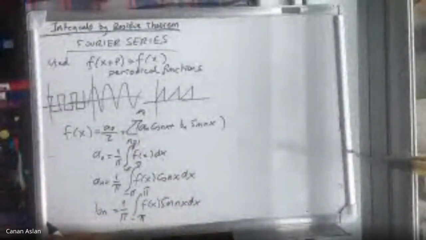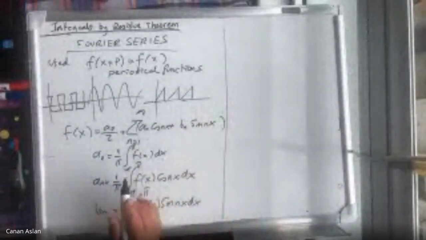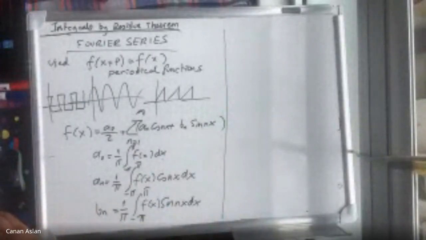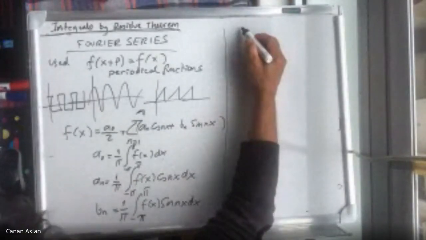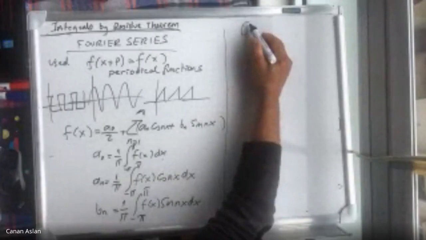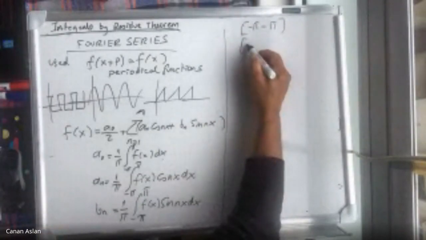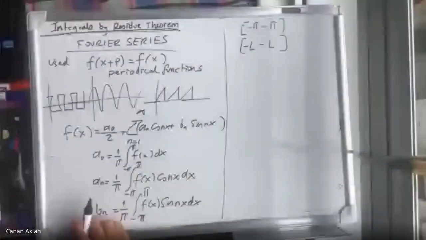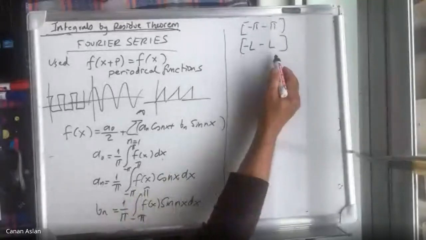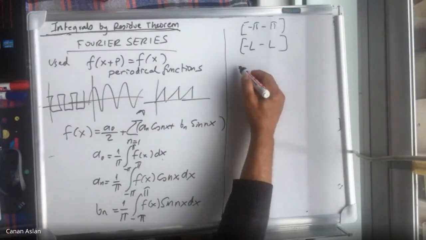Okay, so we have a0, an, and bn given by these values, but now we can also write this Fourier series by using the boxes. Instead of the function being periodic from minus pi to pi, suppose that the function is periodic from minus L to plus L. This is usually the case when we have quantum mechanics problems in which the waves are included in some kind of boxes. In this case, the same function now can be written as this.